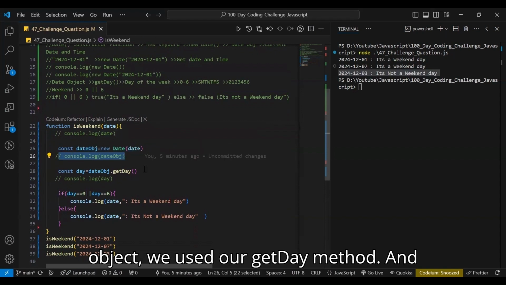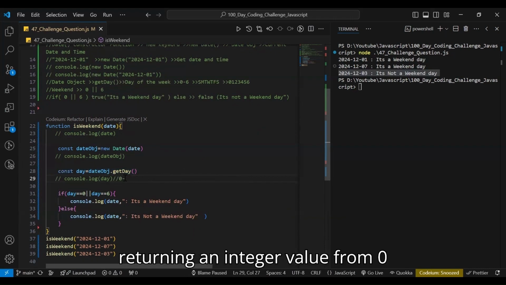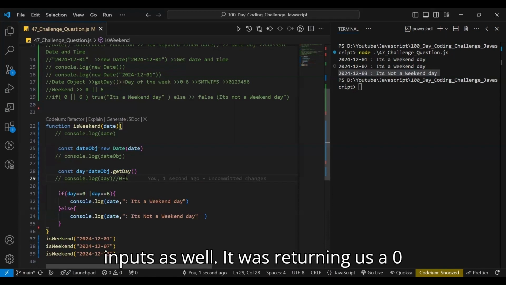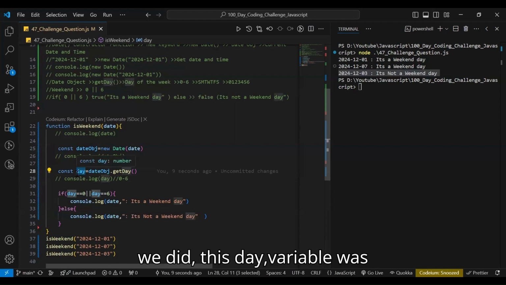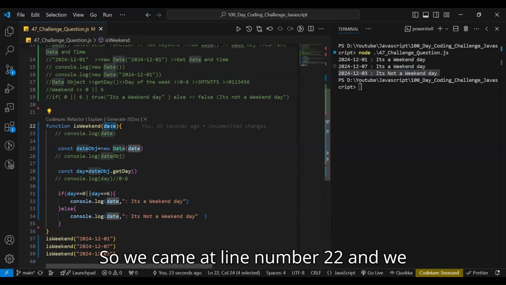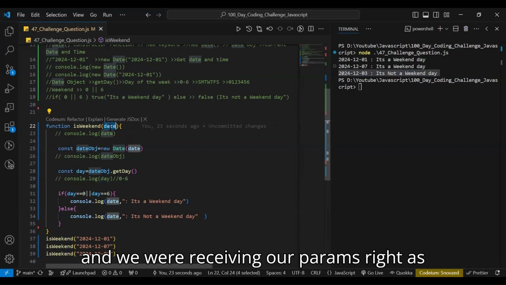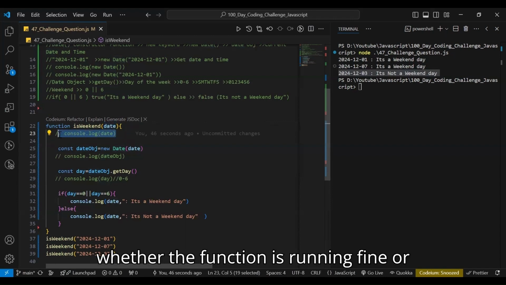From that date object we used our getDay method, and this was returning an integer value from 0 to 6. We tested with different inputs as well, and it was returning a 0 to 6 integer value. This day variable was having our integer value. At line number 22 we defined our function name as isWeekend, receiving our param as a date, and we consoled here to check whether the function is running fine.